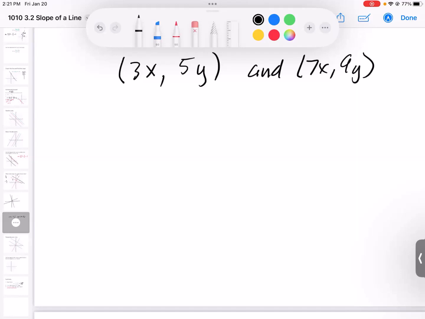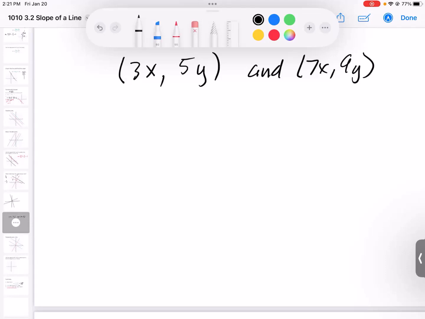So in this case, this one would not be a helpful one to do rise over run because you don't even know what the points are. You know that the x coordinate is 3 times something, but you don't know whether that x is a 1 or a 5 or a 12 or a -4. You don't know what x is. And so you can't really graph these because you don't know what x and y are.